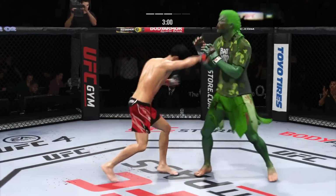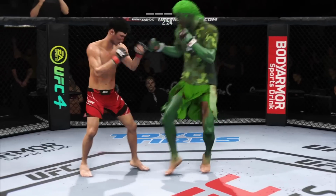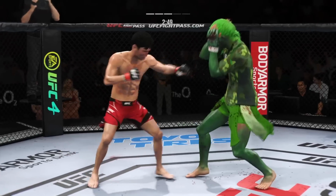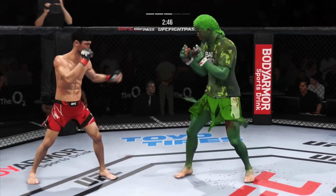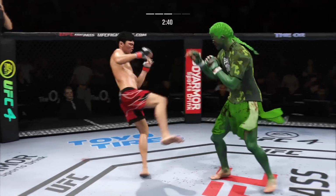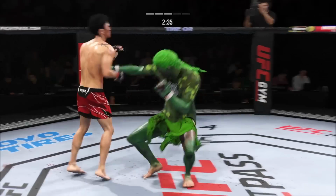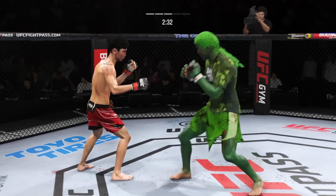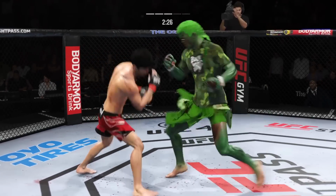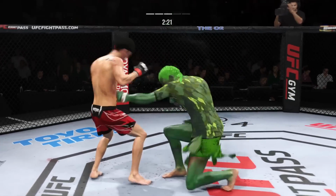Oh, there's the swing and there's the miss by the Korean Super Bowl. Nice leg kick land. All right, he'll engage in a single collar tie. Leg kick after leg kick after leg kick. Great punch. Working out of that southpaw stance. Lands flush with that right hand. All right, so a nice job there defensively to raise the guard and prevent any damage. Those hands never leave where they're supposed to be. And if you do that, most times you will block the shot that's incoming.